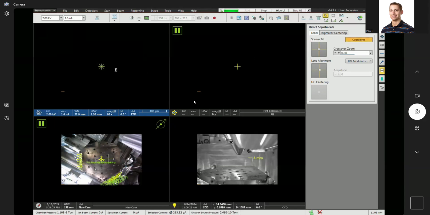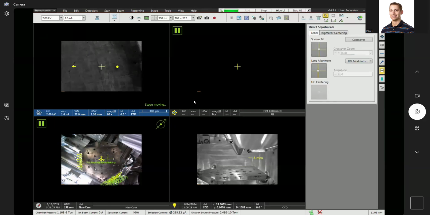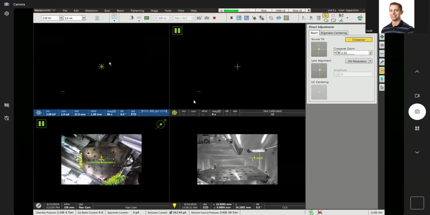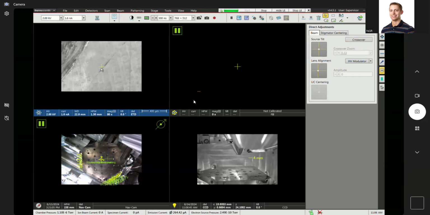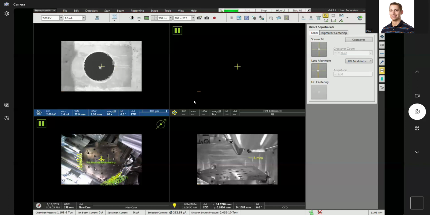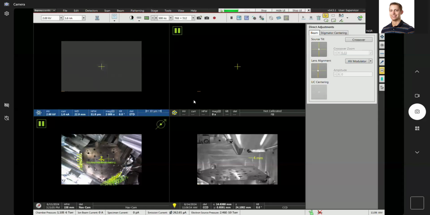When you do the crossover alignment, you want to try to be over something solid. So there's the crossover spot, and I can adjust the zoom. I want to do a video also about finding the beam when you can't find it in your dual beam. I'm going to do that eventually, but that's one of the things you can do: look at the crossover spot. But anyways, you can see we have plenty of signal and yet we're reading nothing here.